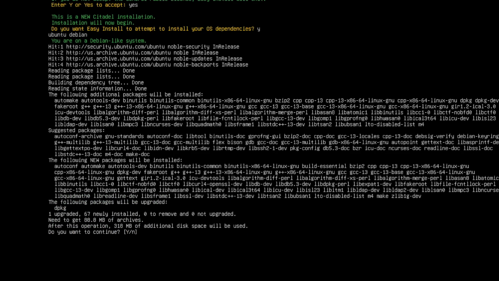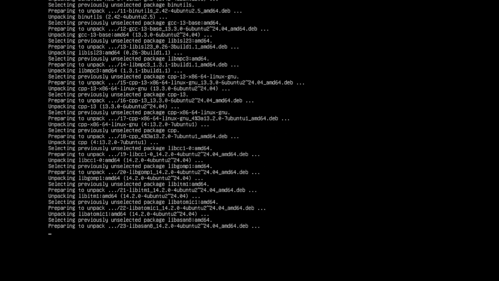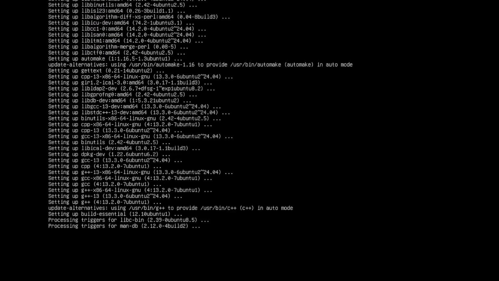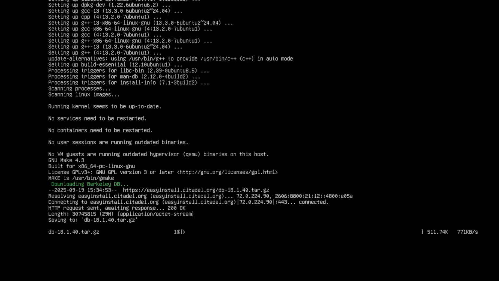Then once again it's going to prompt us to tell us it needs to use an additional amount of storage space to install these dependencies, and then once again ask us for Y or N, and we'll hit Y for yes to install it and then hit enter again. Just as a special note, it does say 88 megs of additional space for the archive, but the total operation is an additional 318 megs. While the installation is relatively straightforward, it isn't the fastest, so just be patient while it downloads and installs.